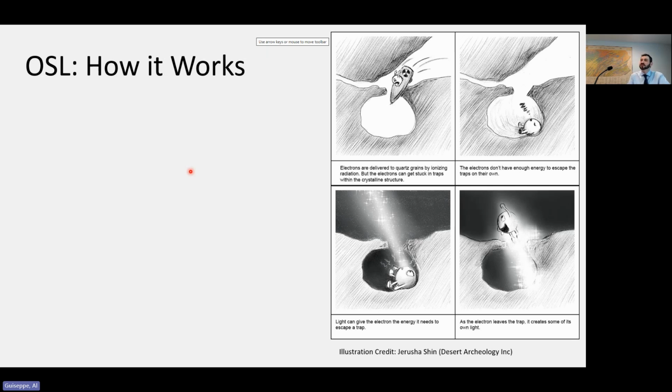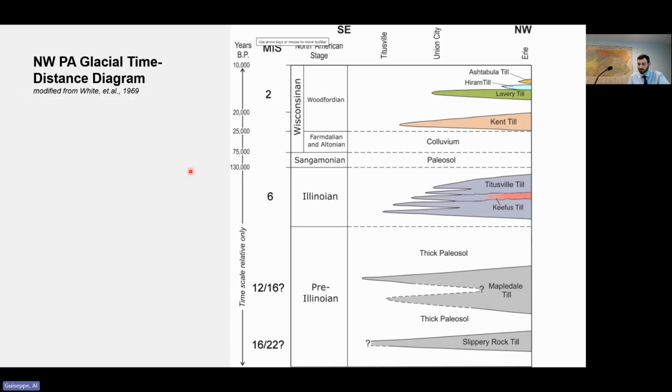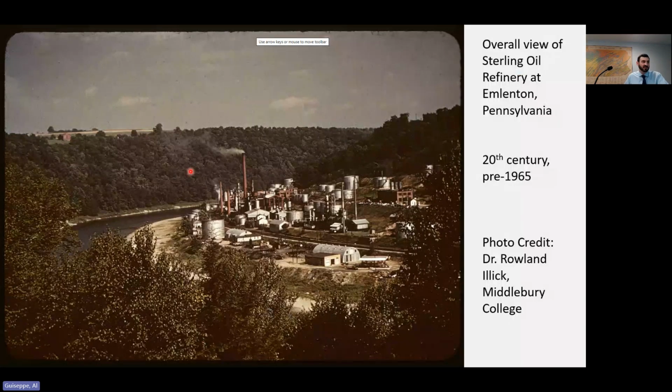And those of you who have spent time along this section of the Allegheny River also know something about the challenges of the anthropogenic history. Far too many of the potential terrace deposits were also nice and flat tread surfaces that got used for building things like this waxworks that the Sterling Oil Company built some point in the 20th century. This is just a little upstream of the town of Emlenton, and I couldn't get access to it because there's a waxworks on the site, and they didn't want me to find something. I don't think it's actually still in business, but they were not real enthusiastic about the idea of a geologist coming in, digging holes, and taking soil samples.